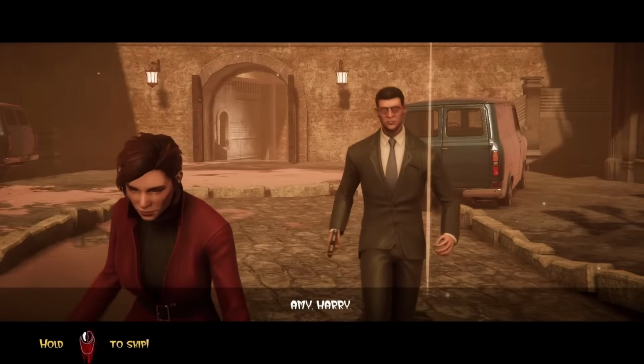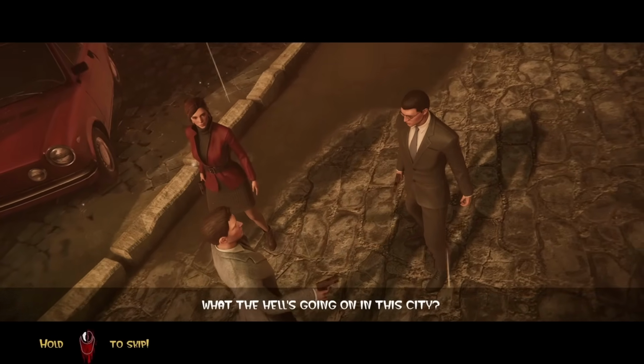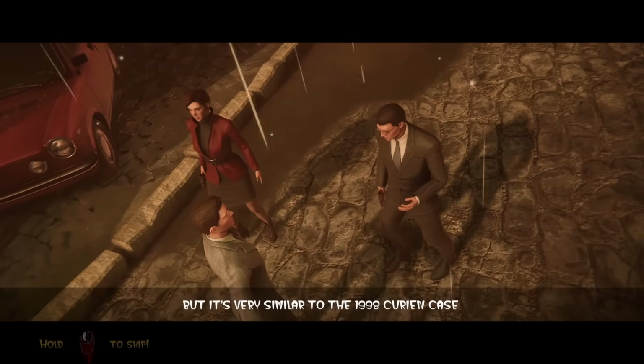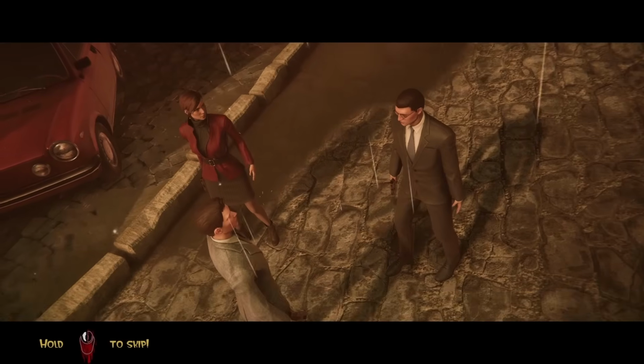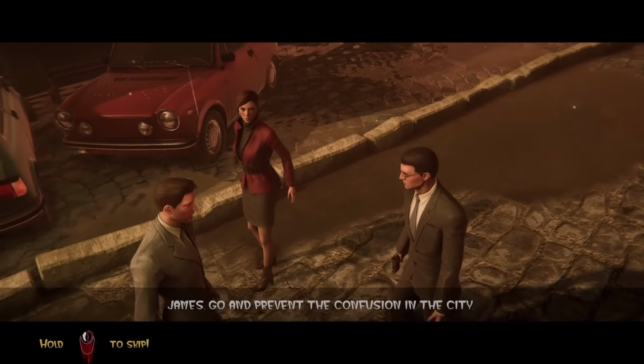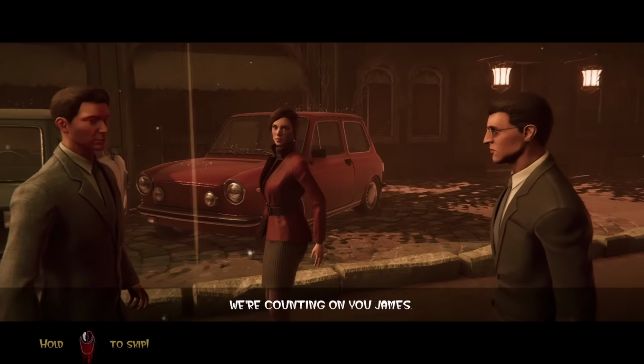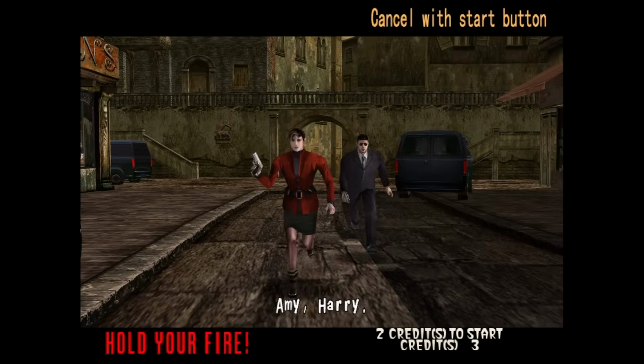Amy, Harry! Thank God you're all right. What the hell's going on in the city? Don't know, but it's very similar to the 1998 Curian case. That case? James, go and prevent the confusion in the city. Okay. Let's meet at Sunset Bridge. We're counting on you, James. No more fooling around!